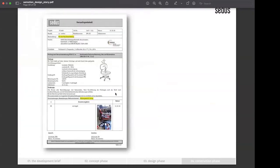But then it gets accredited and we have a report which we're able to use to say, okay, we've achieved a number of cycles with a certain number of newtons, and that helps us then go to the TÜV, or there are different bodies in Germany that allow you to test the chair at their facilities. Obviously that costs money and you have to take the products there. So having this done in-house helps speed up the process.